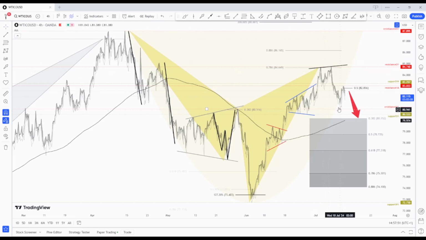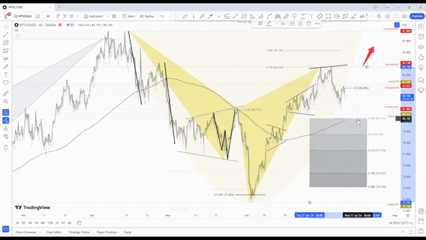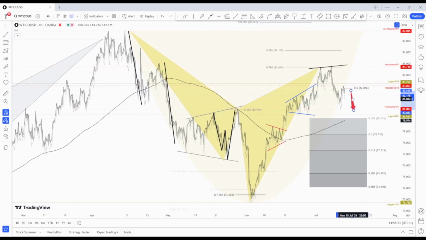And this is one of the cases where I will be very, very surprised if the price doesn't touch this $80.50, the 38% Fibonacci retracement for crude oil. If the market bounces from here and recovers above this daily resistance, I confess I will be very surprised, because this bearish cipher pattern tends to work perfectly, specifically after printing this initial reaction. I will not be surprised to see the price reacting lower from these levels.